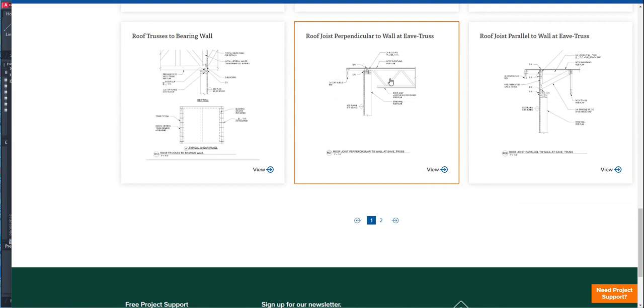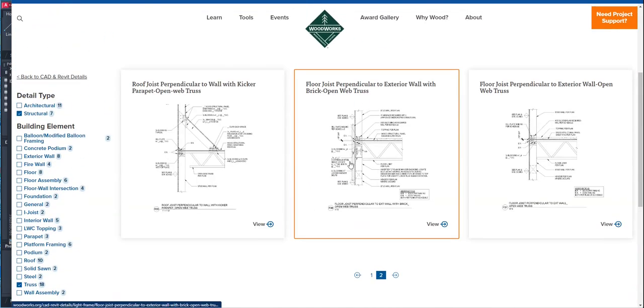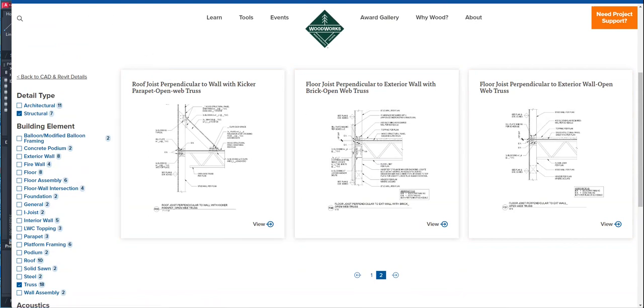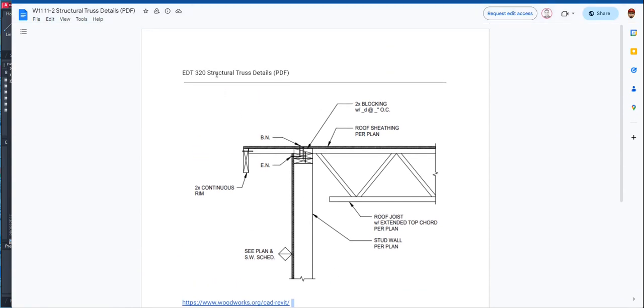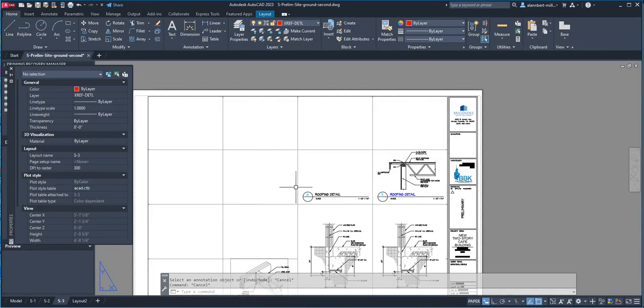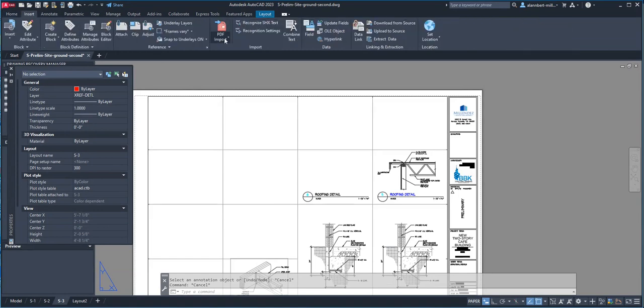Okay, this is what we did. We put this. You can select any, but practice how to do it from a PDF, just like I showed you. So again, the link is here on this document, EDT 320 structural truss details, and then download a PDF, and then insert that using the insert PDF import.